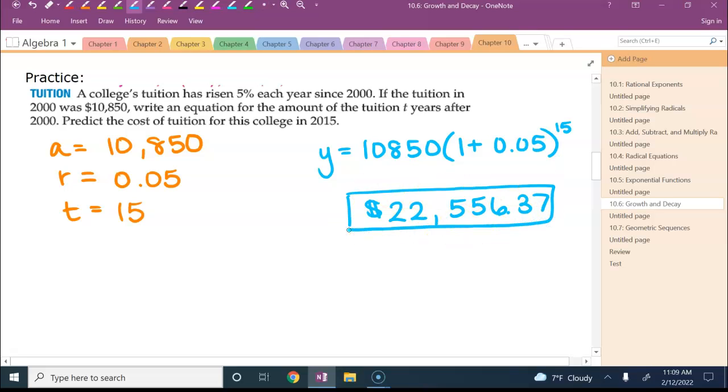If you did not get that answer, go back and try again and try to do this, take it piece by piece. You don't have to try to do this all in one big chunk. And if you are trying to do it in one big chunk on your calculator, make sure you're using parentheses so that your calculator is reading the problem the correct way and it's doing the right thing at the right time.